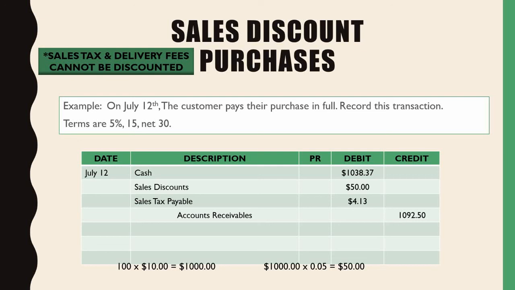Okay? And I want to show you this because this is also technically considered a sales discount, because we sold something to a customer, they met the terms, so therefore we need to calculate it as if it is a sales discount, because we promised them that they can receive a discount, but we gave them a condition that they have to pay within 15 days. All right. Any questions here?